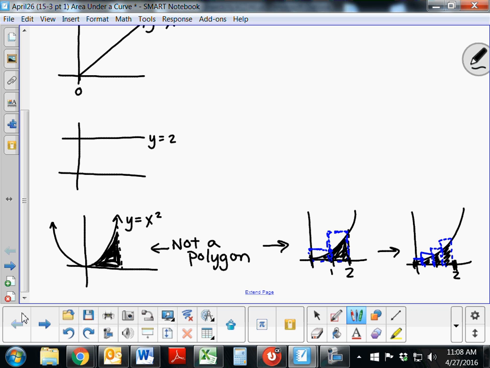Find me the area that you'd estimate using 2 rectangles over there. And then find me the area using 4 rectangles. I want you to decide as a group what you think the answer is and make sure everybody understands how to do it, because I am going to ask you in a minute to move around and talk to somebody else about it, not at your group. So take 4 minutes to make sure everybody in your group agrees on how big the area is using these 2 rectangles, and then using those 4 rectangles, assuming that it is y equals x squared each time. See what you can come up with.